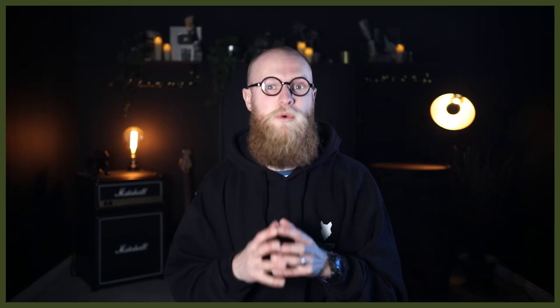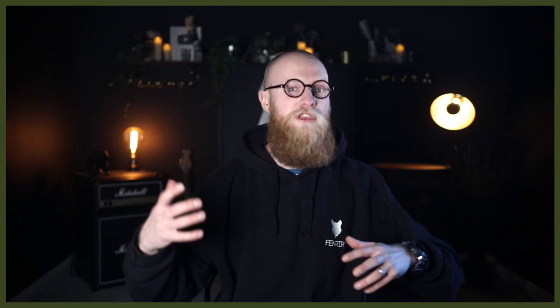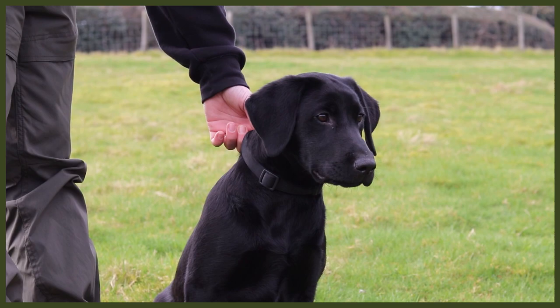Tips one and two are more about mentally draining your dog, but how do we also actively drain them physically? That's where a good old game of fetch comes in. You might think throwing a stick just tires them out from running back and forth, but you can step it up by adding obedience. For example, get them into a heel before you throw, have them wait, or throw it and release them from a sit.